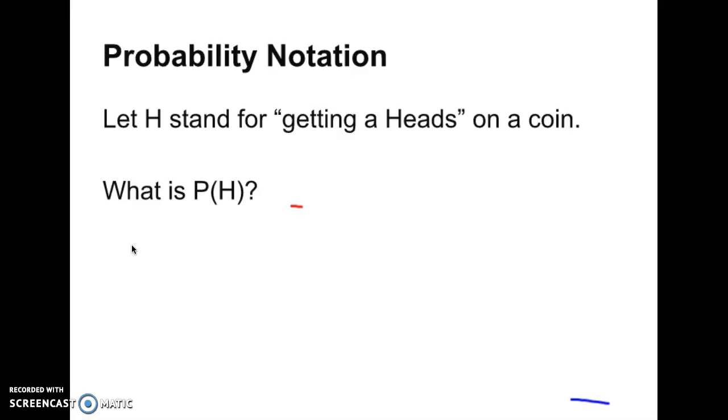If you remember, whenever it asks for probability, you're going to have a fraction. So the number of outcomes when you flip a coin, you can either get heads or tails. So you have 2 different outcomes. So that number goes on the bottom. How many ways can you get heads? There's only 1 heads on a coin, so that number would go on top. So you have a 1 out of 2 chance of getting heads on a coin. If you wrote it as a decimal, it'd be 0.50 or 0.5, if they ask for that.